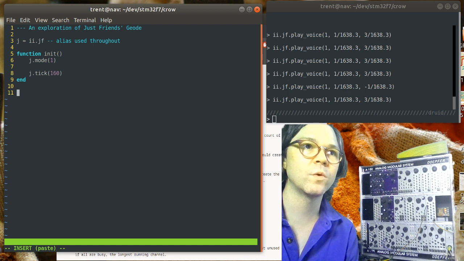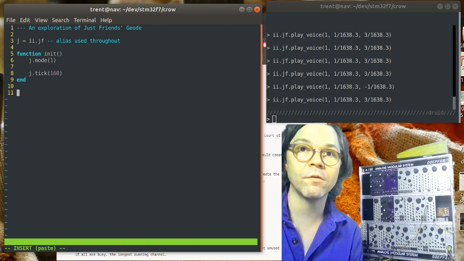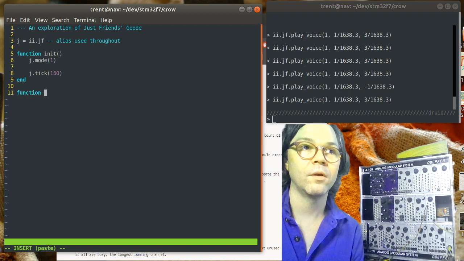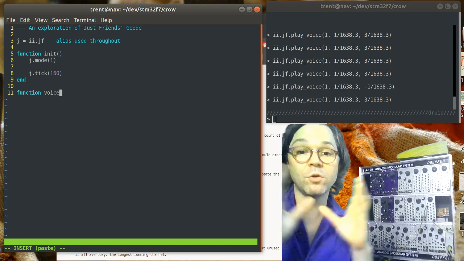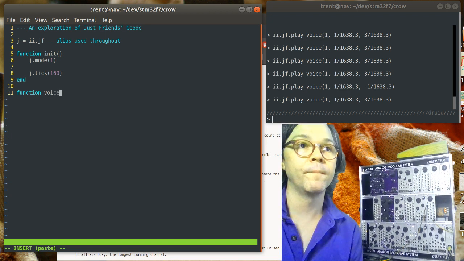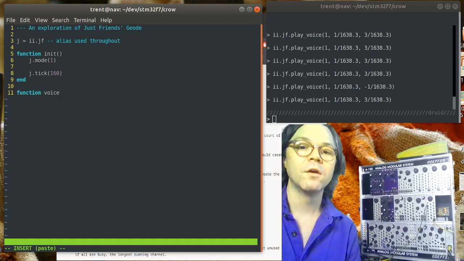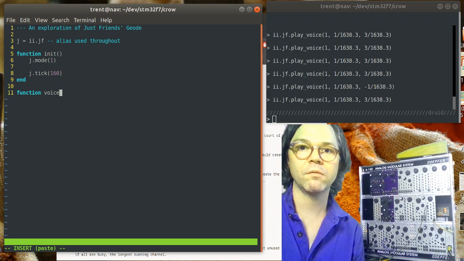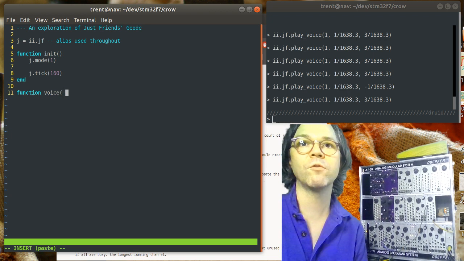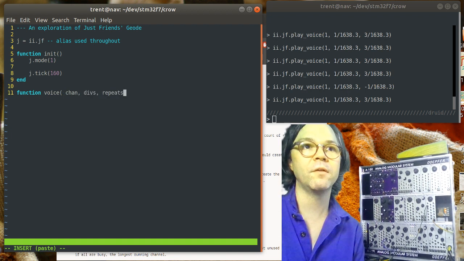And I guess my question is, do we want to... We could just make a wrapper. I'm going to make a wrapper for a function called voice and a function called note. We're going to put the data type stuff inside of that. You could do it as a simple function as well. Why don't we start with that? We can do them both, actually. Great. So a voice takes a channel, divs and repeats.